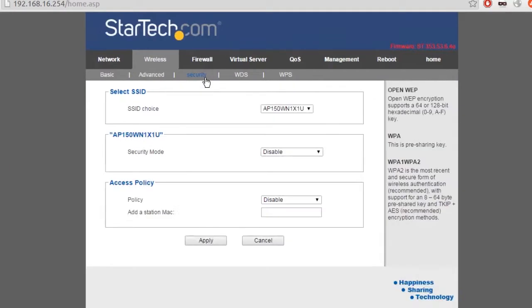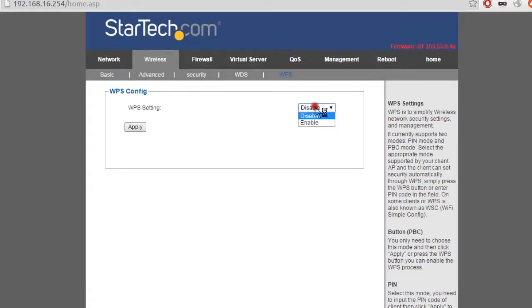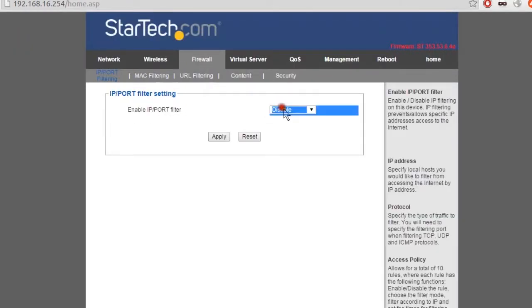Under security, you can select the access point here. You can select the different kinds of security mode. So right now it's set to nothing. And then you also have access policy here to reject a certain MAC address. Here is WDS, with more different settings. You can take it to bridge mode or repeater mode right here. WPS setting, here we can enable the WPS setting. That's the button on the device. We can enable it here. And you can see here all the different help instructions on the side also. That's really nice.